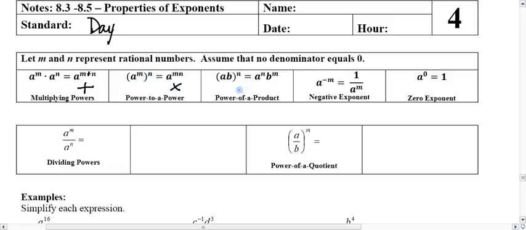All right, and the next one we're talking about is power of a product, and power of a product is where we have multiple different bases inside of it, and it's all raised to a power of n. Each one of these bases are raised to that power of n also. You can see that there's a mistake here, so it should be a to the n and b to the n. It should be the correction there. That's supposed to be an n. Hopefully you guys can all read that.